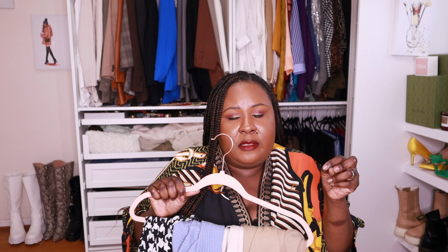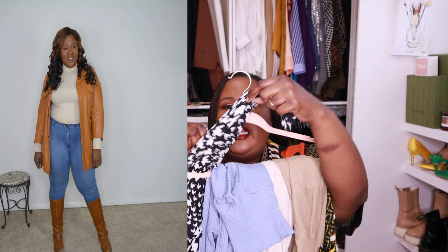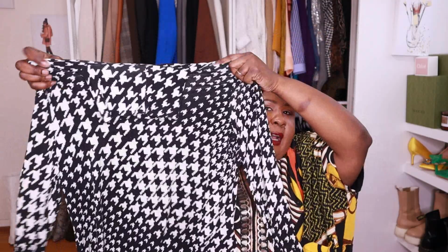So, I have a taupe one here. I have a very light cream colored one here. I have a baby blue here, and even a print. This is a printed one that I got from H&M. Did I get it last year? I think I got it last year or the year before last. But it's almost in the houndstooth type of print, and it's very pretty. This one is very interesting. So if you are a girl that loves your blacks and your whites, you can still wear your blacks and whites, but just something a little different, something a little bit more standoutish.